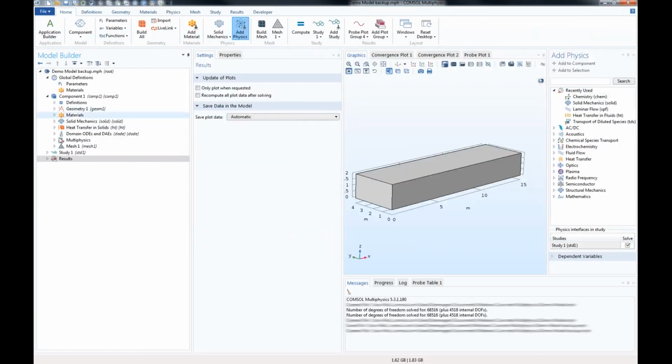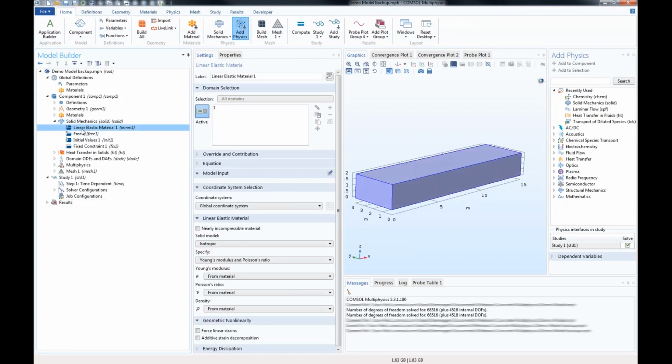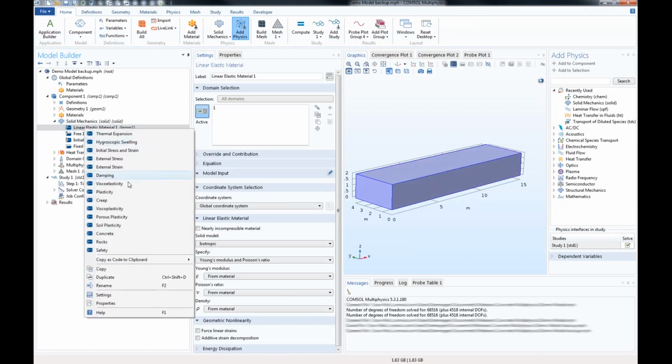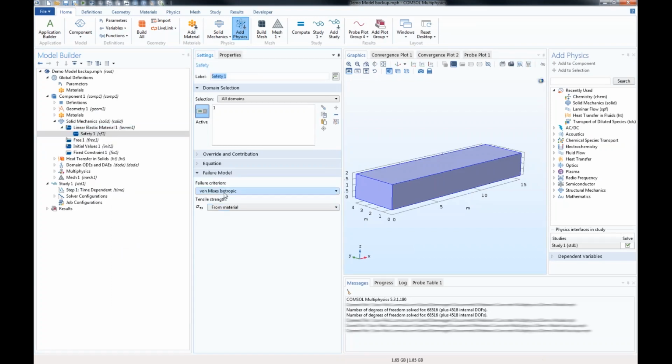If I go to Model Builder, now let me add a safety factor here. And let's say I use this. There are two things here that I want to show.